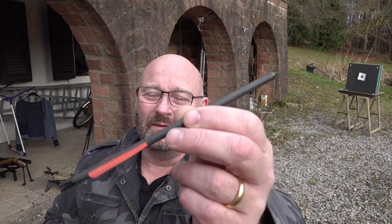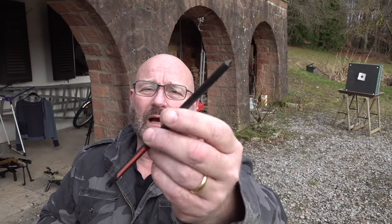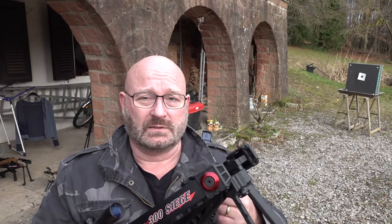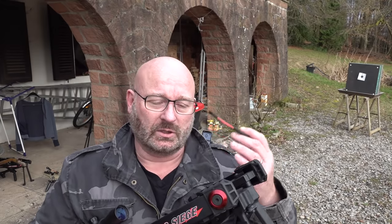Not illegal, but not recommended, because this is actually a very light bolt made for the R9 with a 90-pound bow. And so this is only 9 grams. That's super light, the lightest that would fire from this, and it actually is a little bit dangerous. And it's also a test how sturdy these compound throwing arms are, because this is actually too light and could actually destroy it. But anyway, this is the Slingshot channel, so we are taking risks and enjoy it.